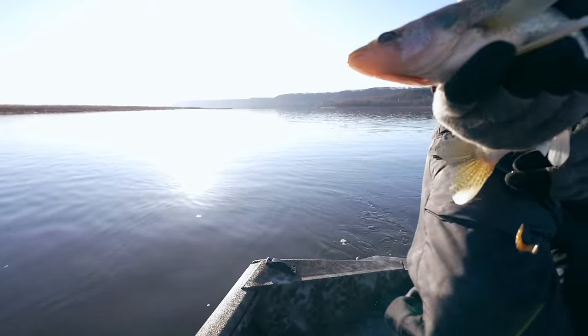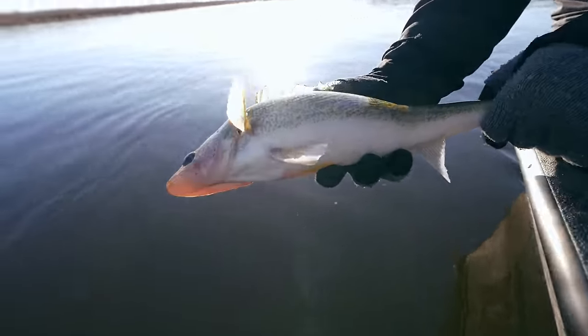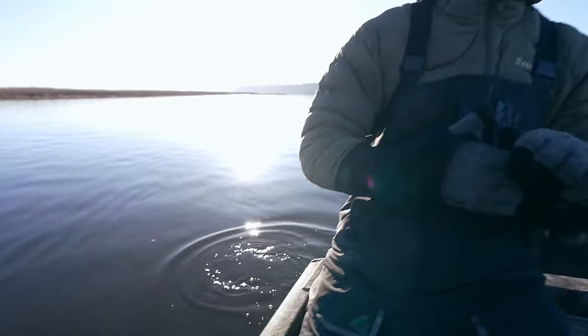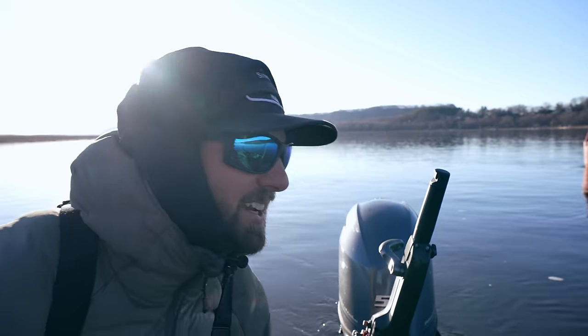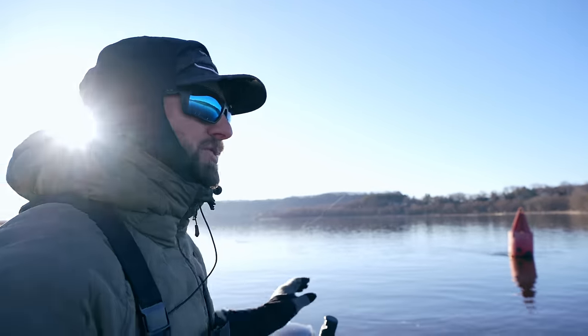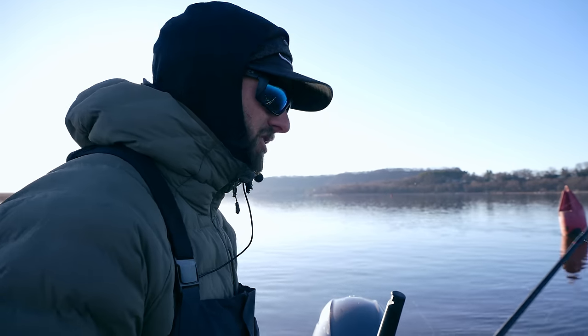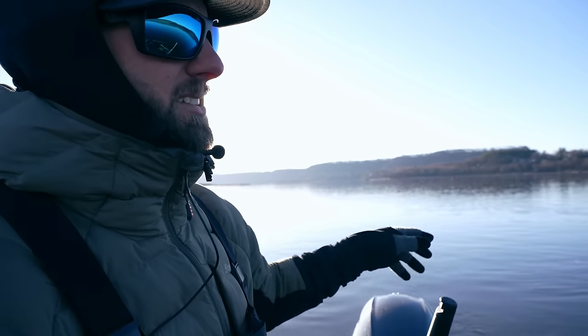Two beautiful fish right off the bat. A lot of times early on these rivers, the goal is trying to stay away from 12-inch saugers because you can get in some of those deeper holes where the bite just kind of turns into 12-inch saugers. We're not super interested in those. Really all we did is come down this little chute, look at side imaging, confirm where some fish are. If you get too far out of the current, you're seeing a lot of rough fish. Find these little rolls back in the current on the side imaging and those are going to be your walleyes.